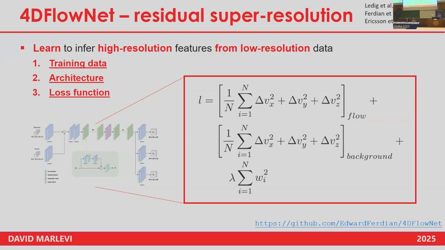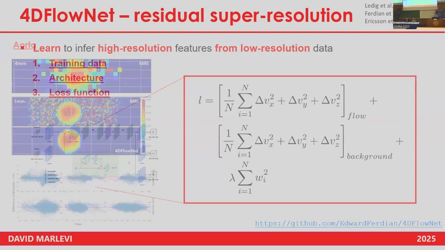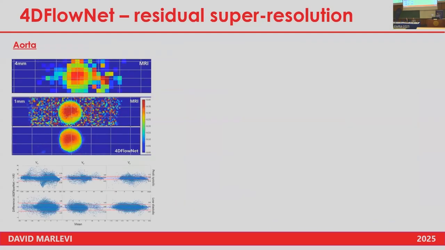And in this particular instance, I'll get to that later, there's no physics information included. This network doesn't understand anything, or the way it's been structured on this slide, doesn't know anything about flow or anything about MR. It just knows how to pair my high and low resolution data in the best possible way. Well, if you train this, it actually works fairly well.